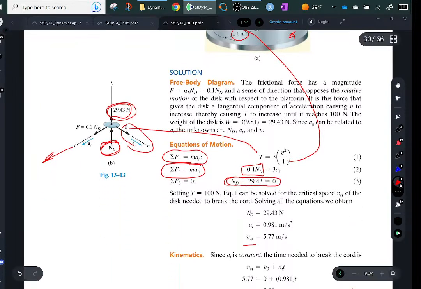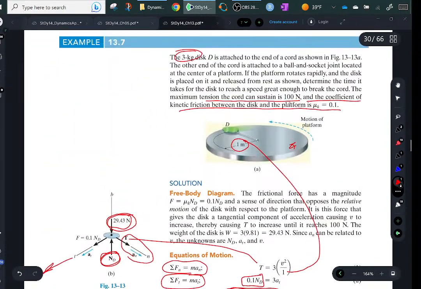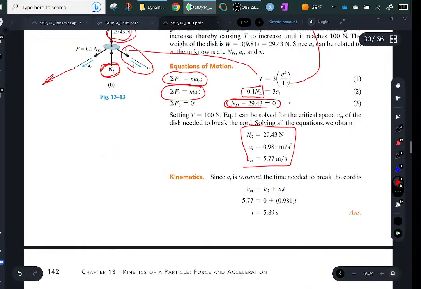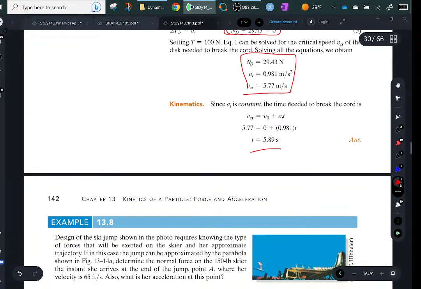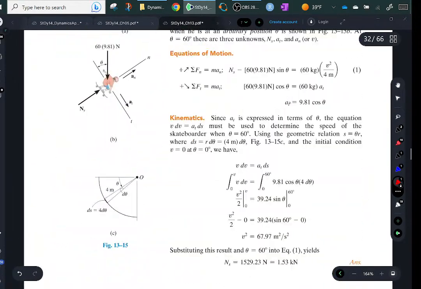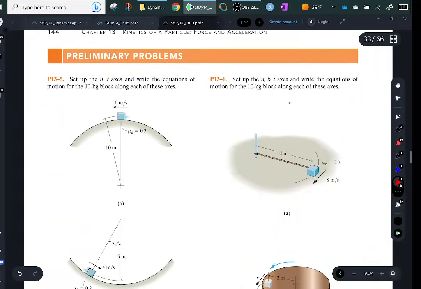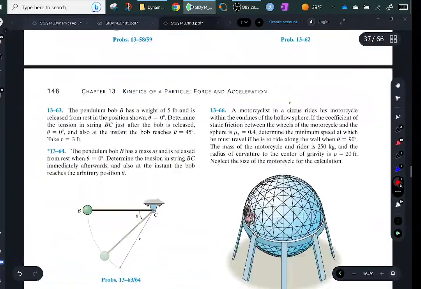And you actually end up with, oh, and he asked another question too. Maximum tension, but there was something else related to the speed, how long it took for that to, but these are all the same in a way. The most complicated thing you do is to find this, and in these cases, basically that's constant. And guess what? The problems don't last that long. They're not that many.